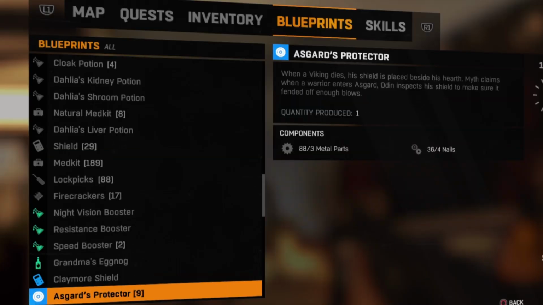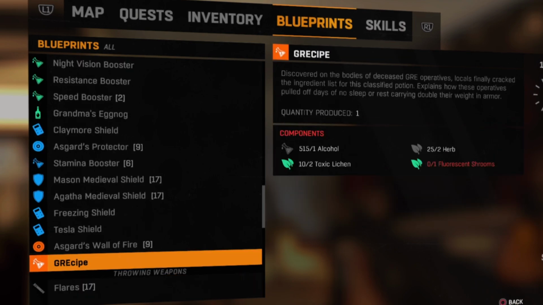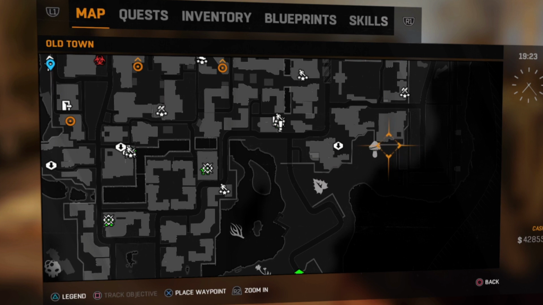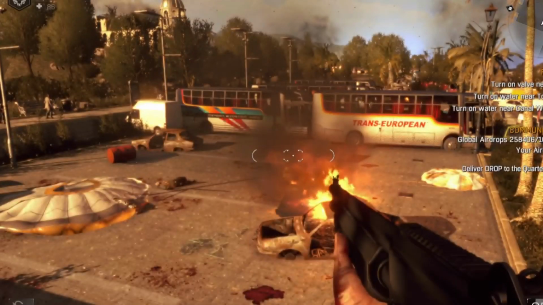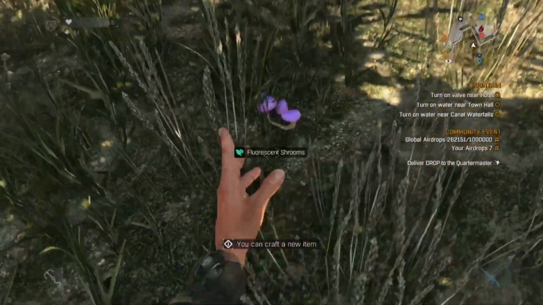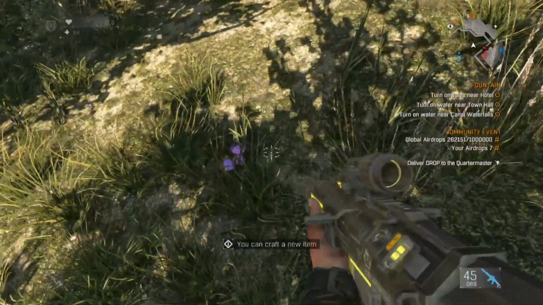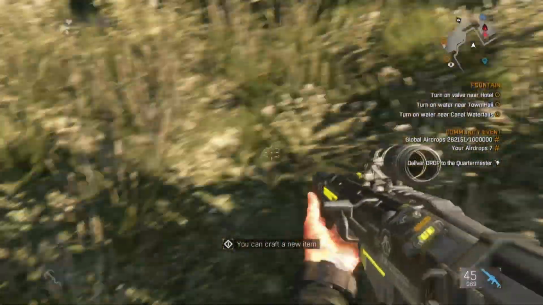You should be able to find this blueprint under the utility section of your blueprints menu, and it's right at the bottom because it's an orange blueprint. Yes, but it turns out we needed all of these ingredients, and I was missing some fluorescent mushrooms, so I had to take a trip to the other side of the map in order to pick some of these before I could even start crafting. Anyway, we will get to what that does in a moment.